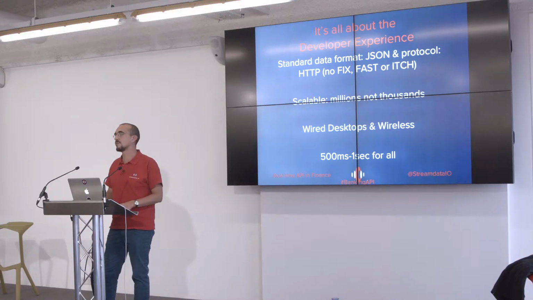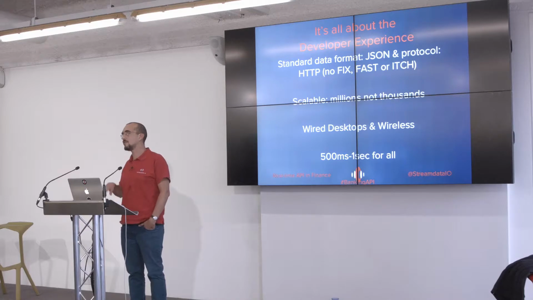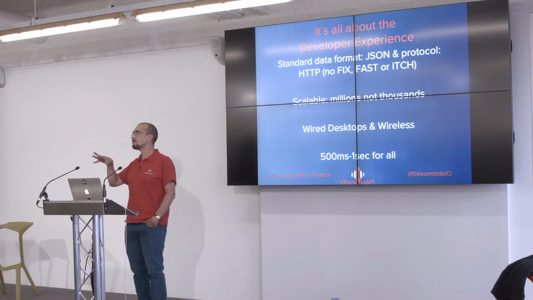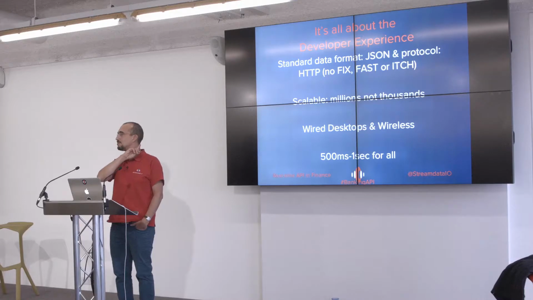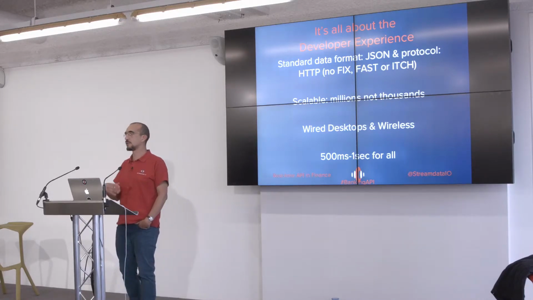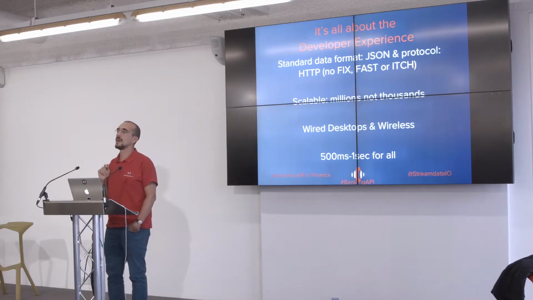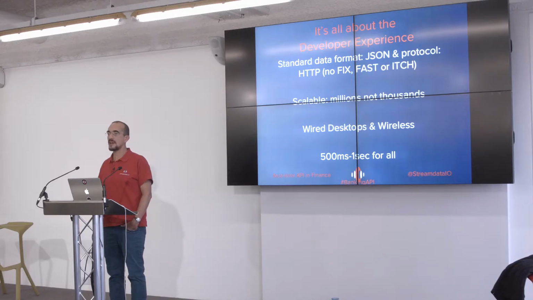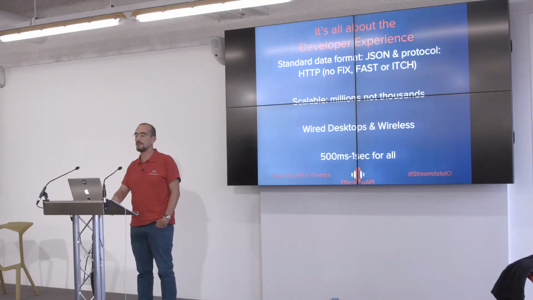You don't want them to have to fight to be able to use your content, because you want to have a developer community working your API. So there are formats that some of you may know, like FIX, ITCH, FAST, those things. Who knows those names? Yeah. All right. These are protocols, pretty cool, and they were built for algorithmic trading. But they are not protocols that are known or used by developers of applications. So you're going to have to adapt and actually go with standards. We're big fans of standards, for many reasons that we'll cover later. So it's going to have to be HTTP.